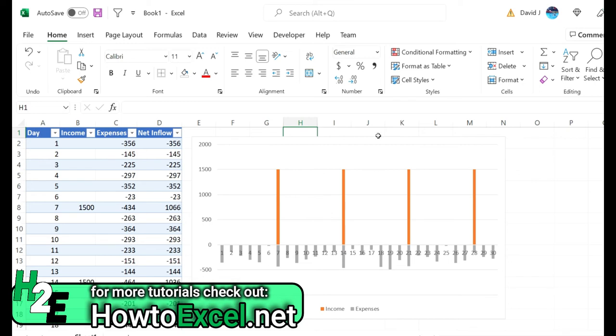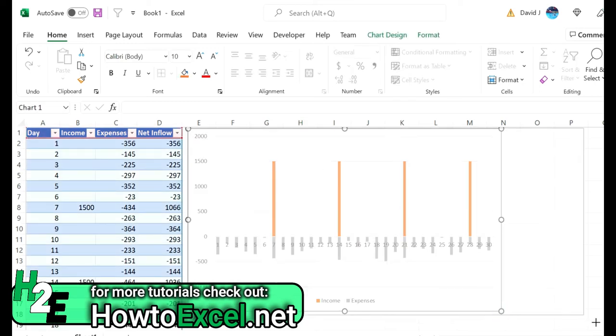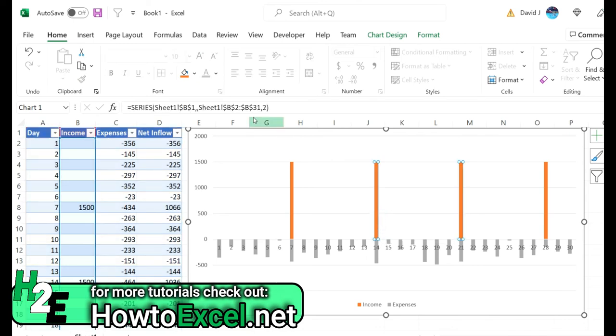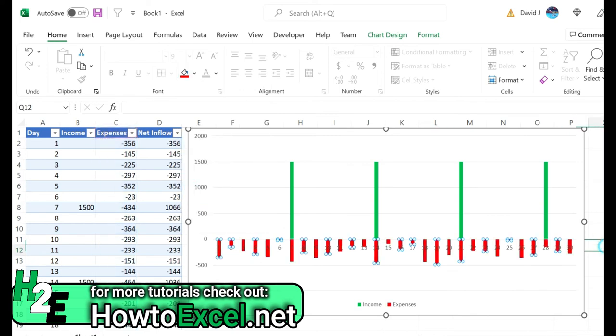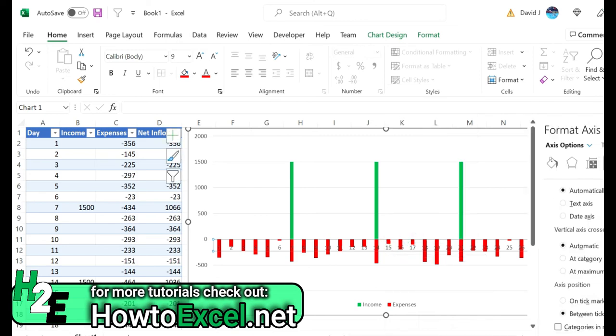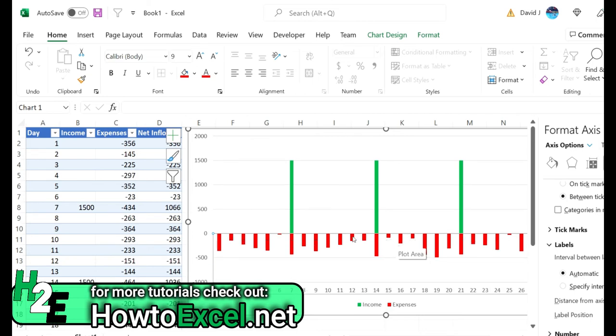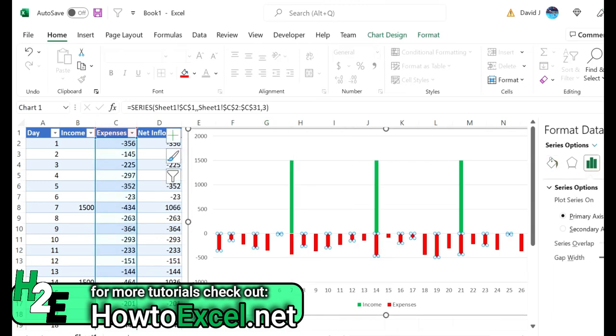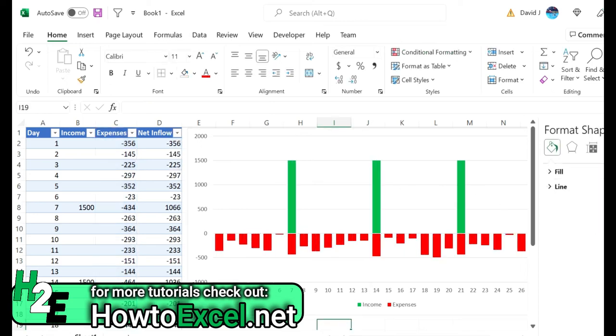So it's a lot easier and more organized, I guess, to be able to see it in a format like this. The only thing you may want to do is change some of these so that money coming in is green, and values coming out maybe red, so it's a bit easier to see that. You may also want to format the axis so that the labels are low and not right up there. Another thing I like to do with these charts is format the data series so that the gap is only, let's say, 50%, just so it's a bit fatter and easier to read.